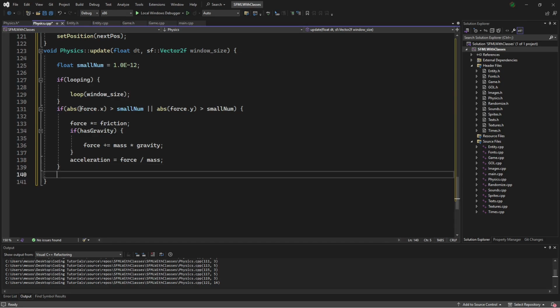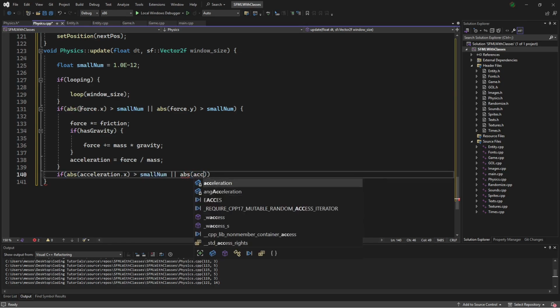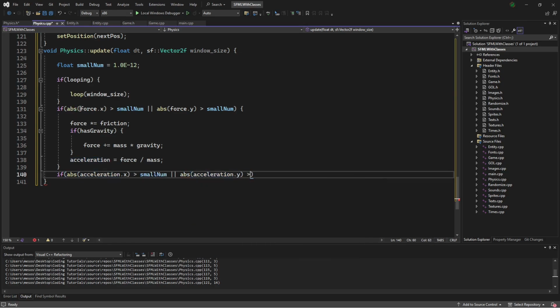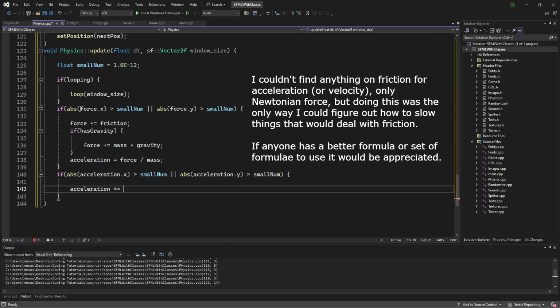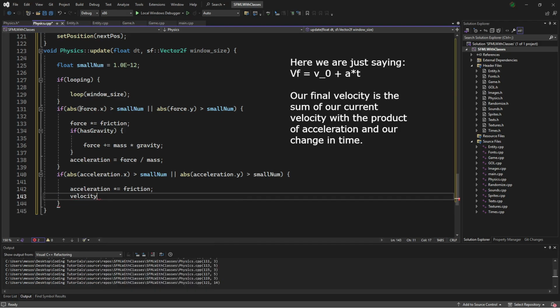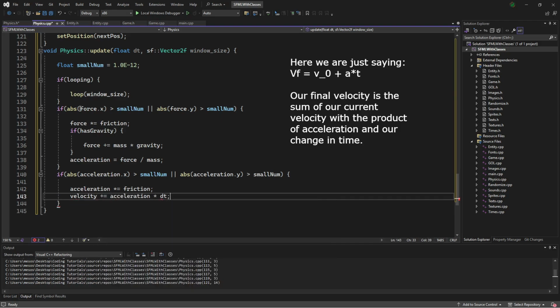For acceleration, we will say if the absolute of our acceleration dot x is greater than that small number, or the absolute of our acceleration dot y is greater than that small number, then our acceleration will multiply and equal our friction. And our velocity will plus and equals our acceleration multiplied by delta time.